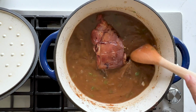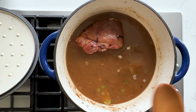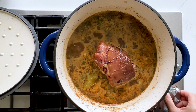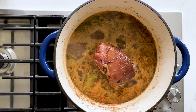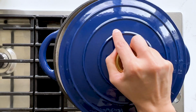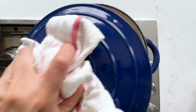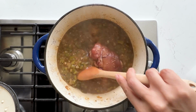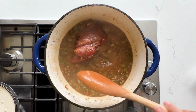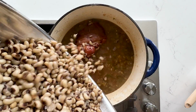Now, you're going to bring this up to a gentle simmer over medium heat before reducing the heat to medium low. And then you're going to cover the pot and cook this liquid for 10 minutes to concentrate all of the flavors in the liquid. Now, after 10 minutes, go ahead and give the liquid another stir. And you're going to gently stir in the softened black-eyed peas.